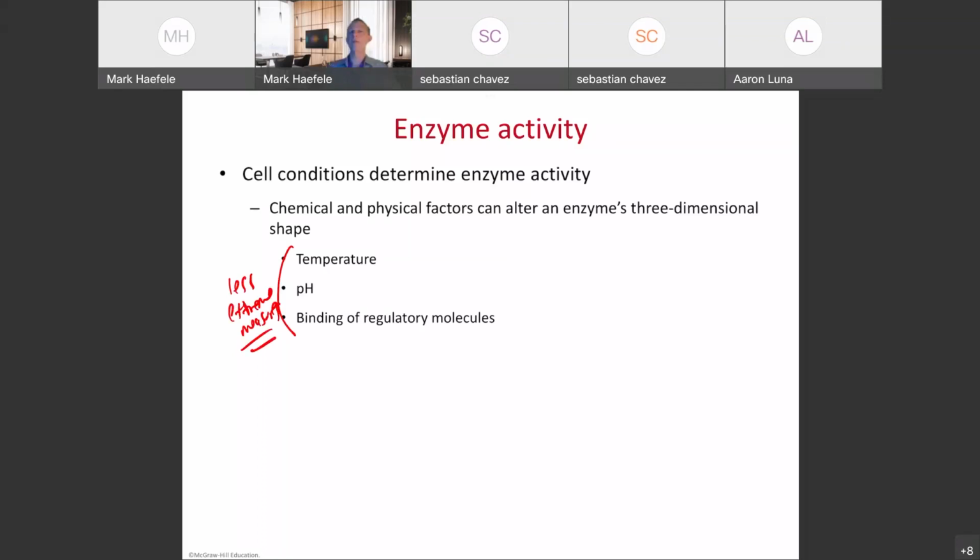So remember before we talked about how to denature a protein by cooking an egg, that's extreme temperature, or making cheese with a pH of 2, that's extreme pH. But now what you can have is essentially an alteration of enzyme activity by doing less extreme measures. So if you increase the temperature even just a little bit, you don't have to kill an enzyme to make it non-functional. Ultimately, you can just make it non-functional.